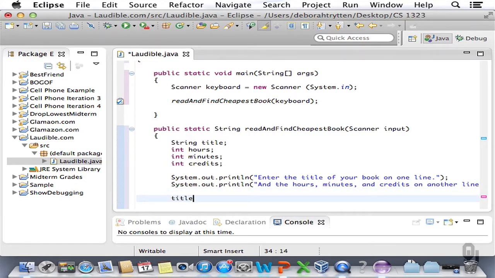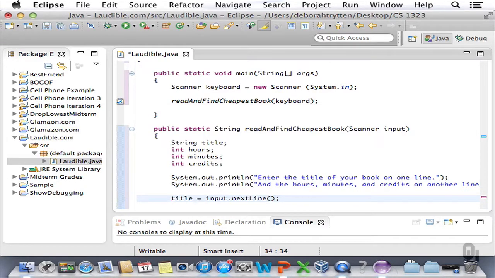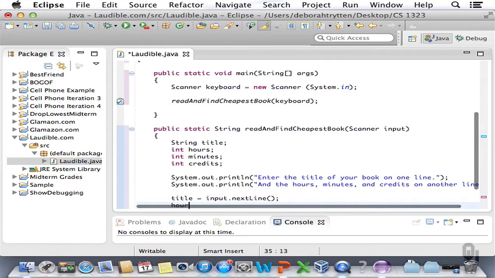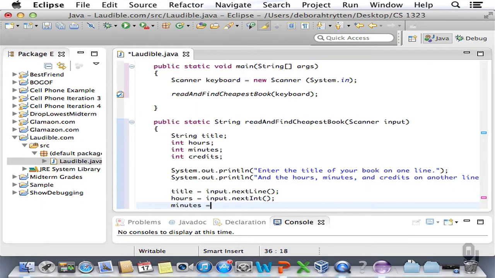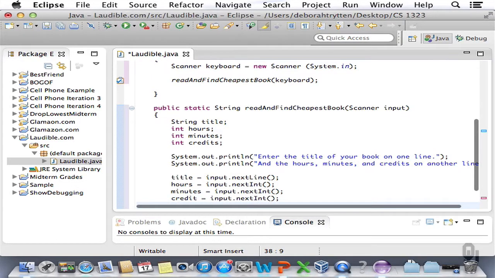So title will equal input dot next line, because we know it's on a line by itself. Hours will equal input dot next int, because it's an integer. Minutes will equal input dot next int, and credits will equal input dot next int. So there we have all of our data.